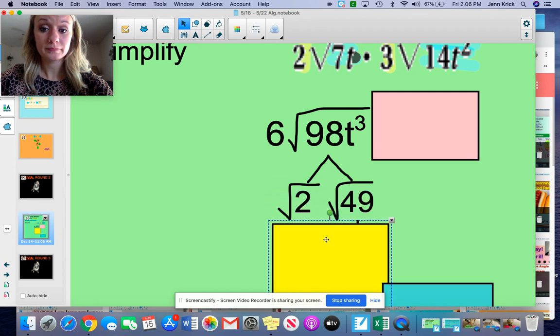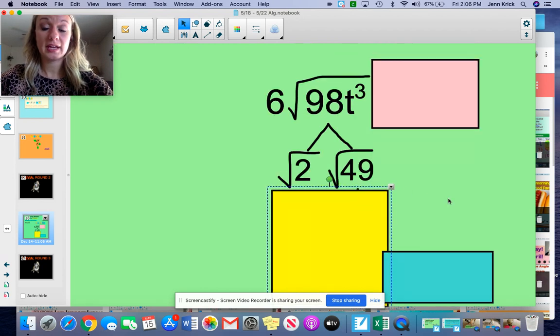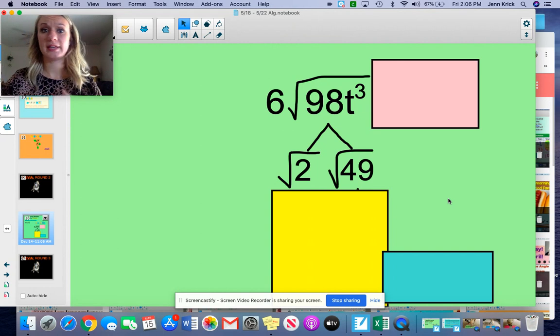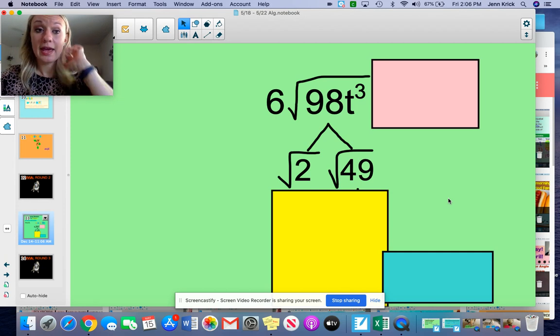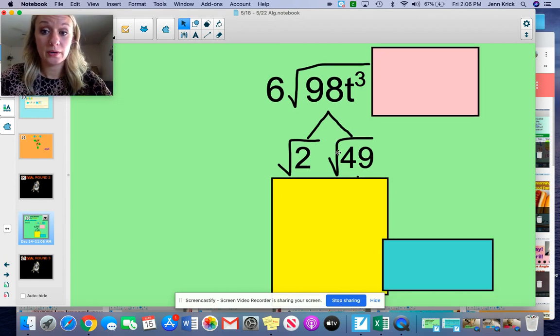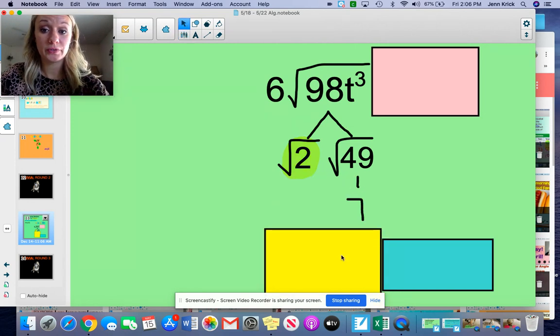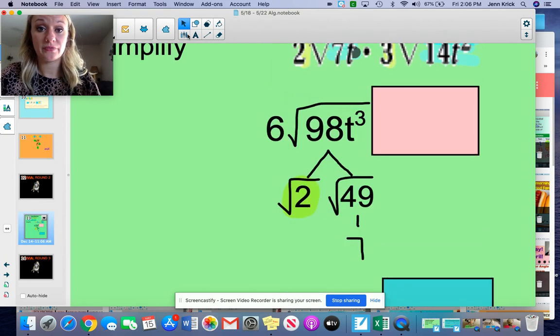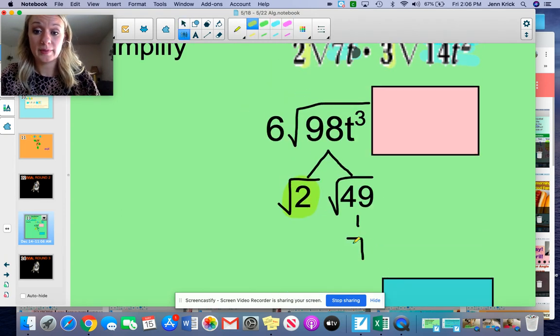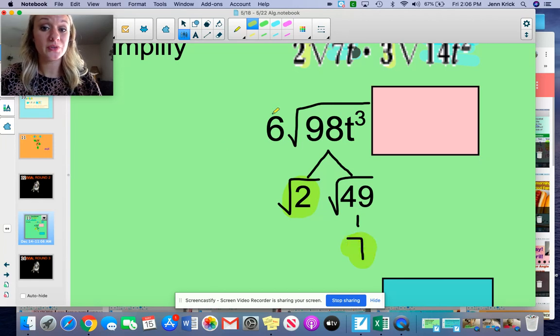So step 1. I know that with 98, and I had to use my calculator. I did like, okay, 98 divided by 3, 98 divided by 4. I was just looking for different numbers that would give me a factor pair for 98. And I found that 2 times 49 is 98. So can you simplify the square root of 2 anymore? No, you can't pull anything out. It's not a perfect square, so we're going to leave it. Can you simplify square root of 49? Well, I know the square root of 49 is 7, so that's my simplified piece here. Okay, so I'm going to highlight that because I can't do anything else with it. I'm also going to highlight my 6 out here so I don't forget about that. So far, I've got 6, 7, and then rad 2.